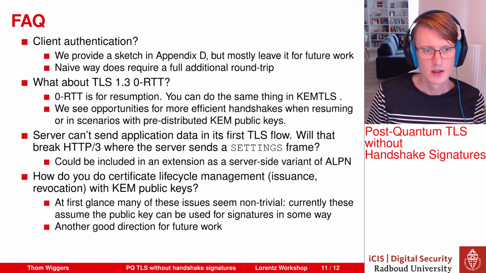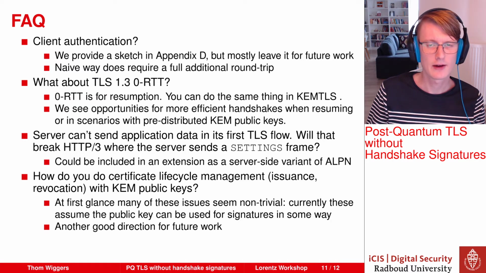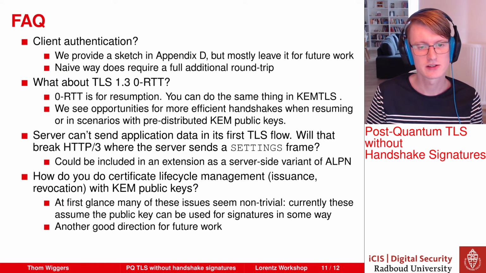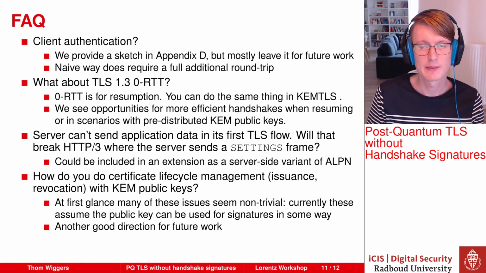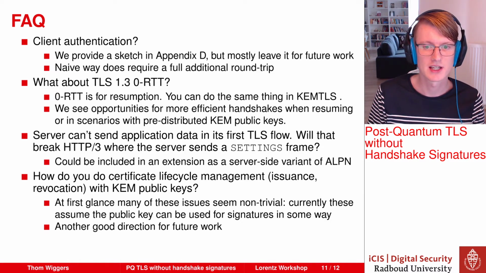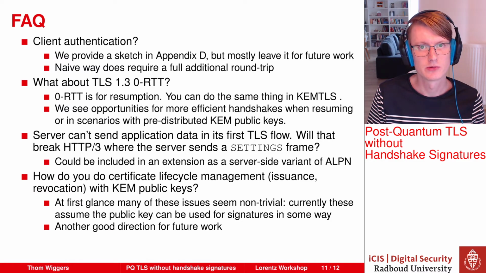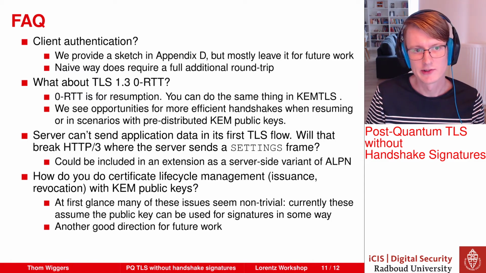The server in TLS 1.3 can, after it has sent over the server certificate verify message and its server finished message, immediately send over application data. It's been used by, for example, HTTP/3, where the server sends over a settings frame. We only allow the server to reply after it has received the client finished message. This means that the server can only reply after 2 round trips instead of after 1.